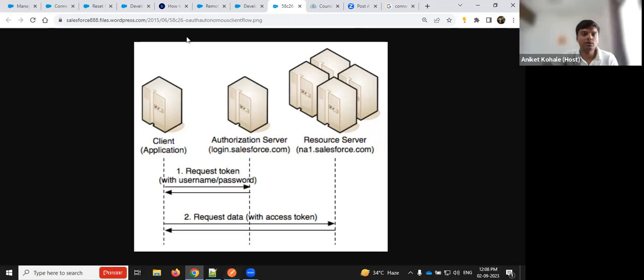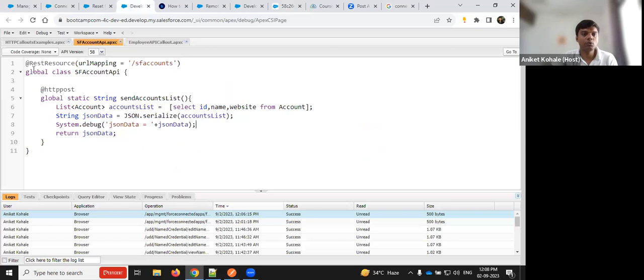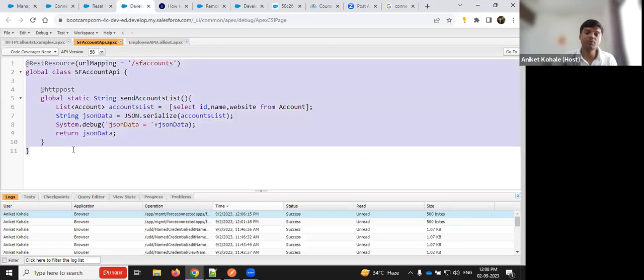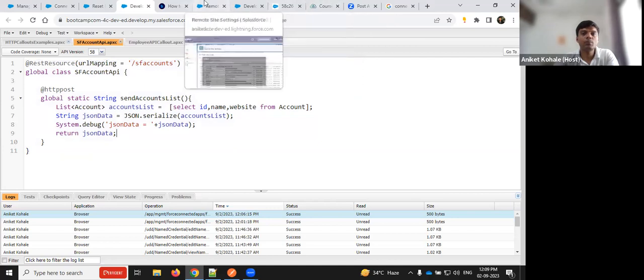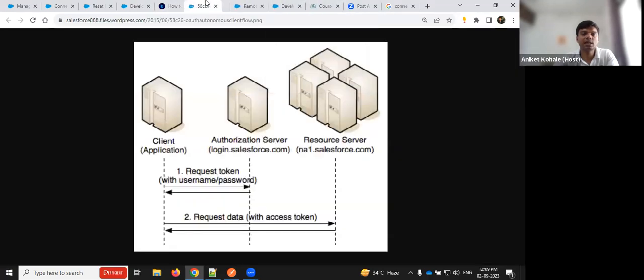So now you need to call this Salesforce API from an external system. You can consider any external system. But we are not able to call that API because of authentication; it will be unauthorized whenever I hit it. If you want to authorize, you need an authorization or access token.